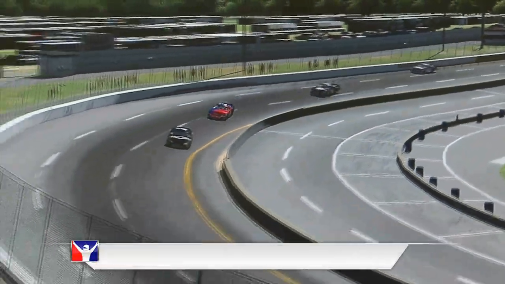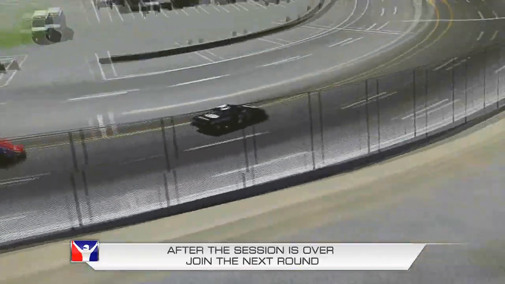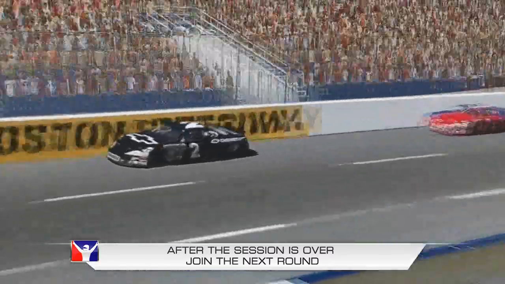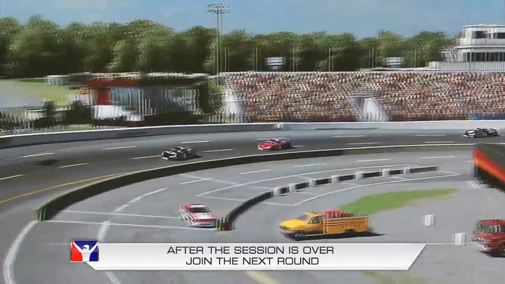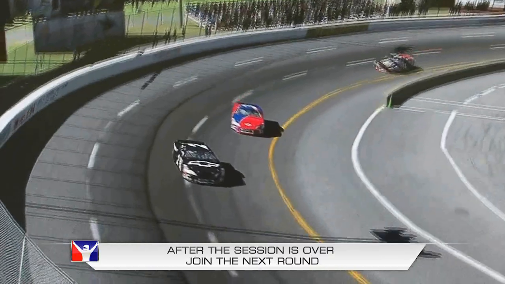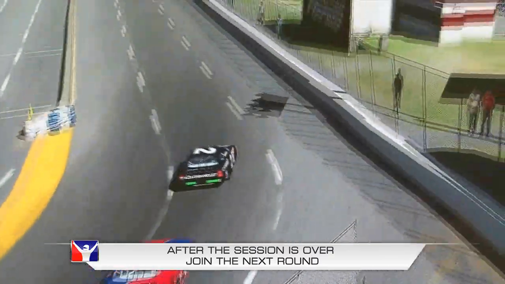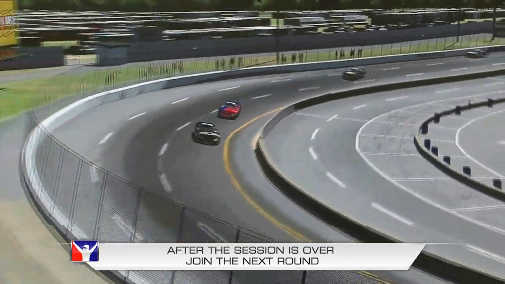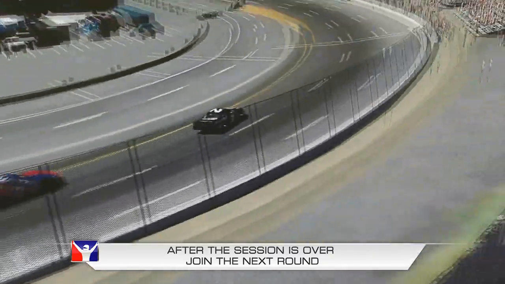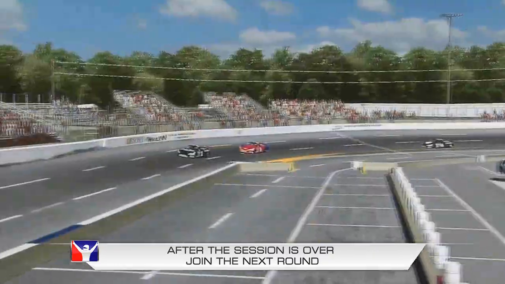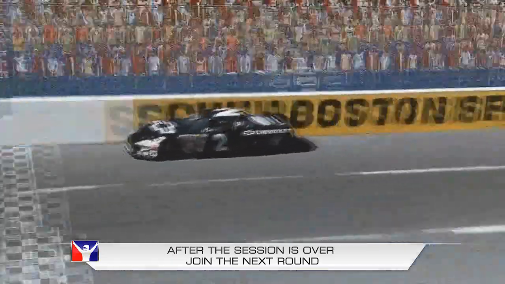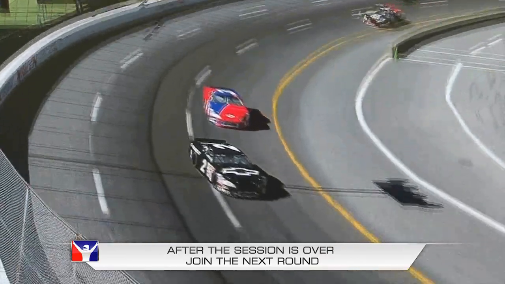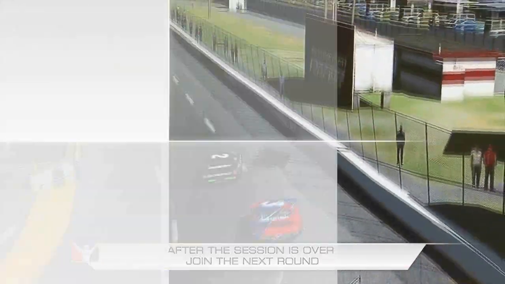Now that our first qualifying race is officially over, this was basically our first heat race, what you want to do is, as the admin or host, make sure you remind the drivers in your session to head back to the Join a Race page on our home page so that they can join the next round of your tournament. If you're scheduling tournament rounds in advance, or if you're running different tournaments, just make sure to tell your drivers so that when they leave the session or the session's over, they know what to do.